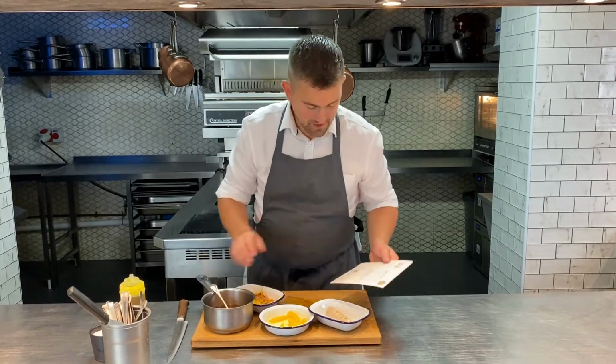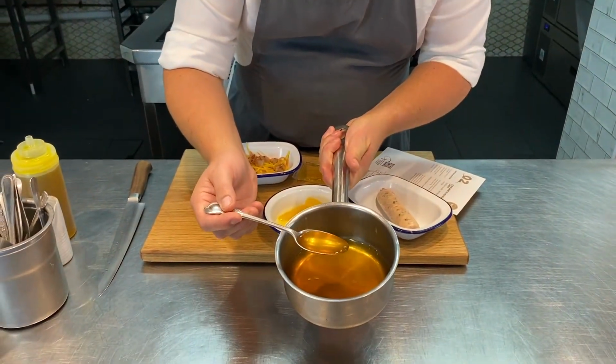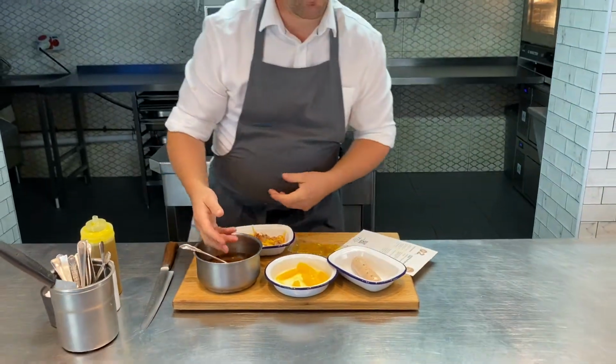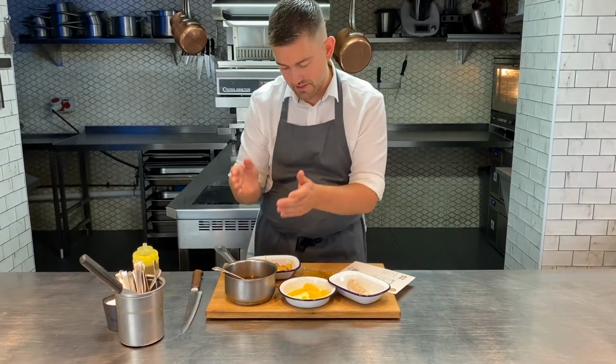Up next we've got a consommé of red mullet for a starter here. So recipe card, look at the consommé here. So consommé is basically a clarified liquid, so perfectly clear, look at that. Awesome colour to it. What that is, we've taken the red mullet bones, we made a lovely stock. It's got some saffron in there, Isle of Wight tomatoes. We've made that stock and then we've clarified it so it's nice and clear after.